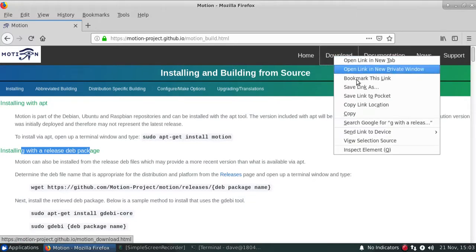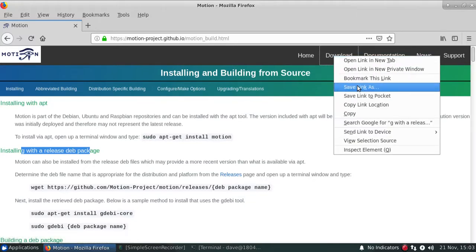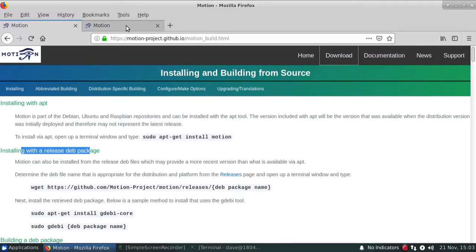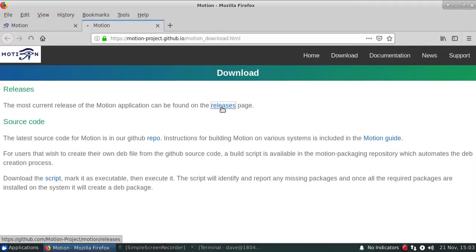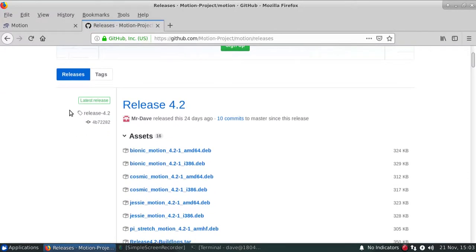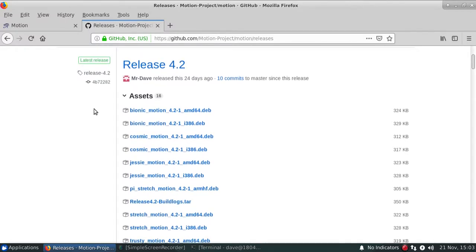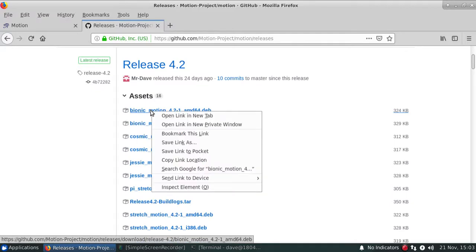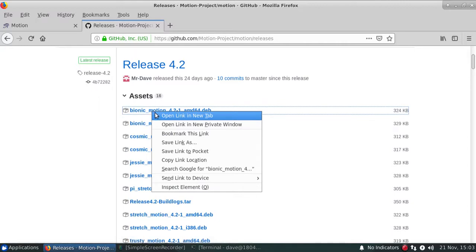You can access the releases page by going into the downloads page here, and we have a releases, and it will bring you over to where all of the releases are. And the common distributions and versions have been included here as creating a deb, and I'm currently working on a 18.04 machine which is codenamed Bionic, and this is the one that corresponds to the computer that I'm on.